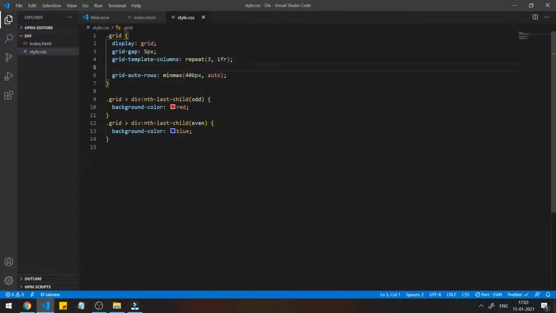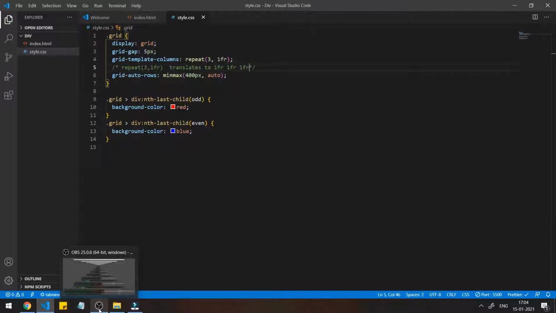So I can write down as a comment here that repeat 3, 1 FR translates to 1 FR, 1 FR, and 1 FR. Okay, so this is how we can specify a template in our layout. So that's it for this.